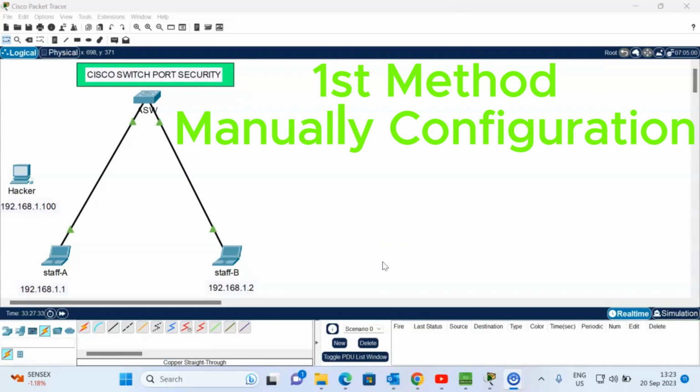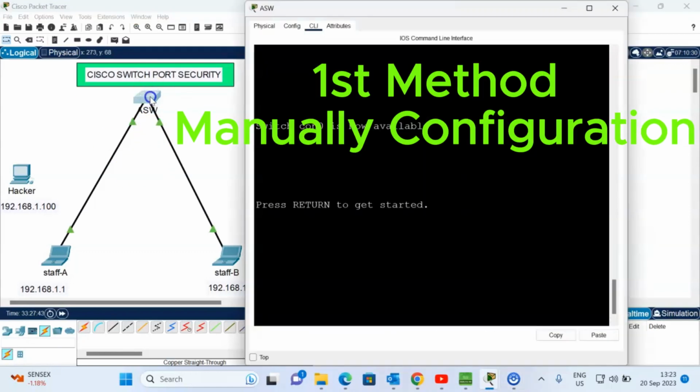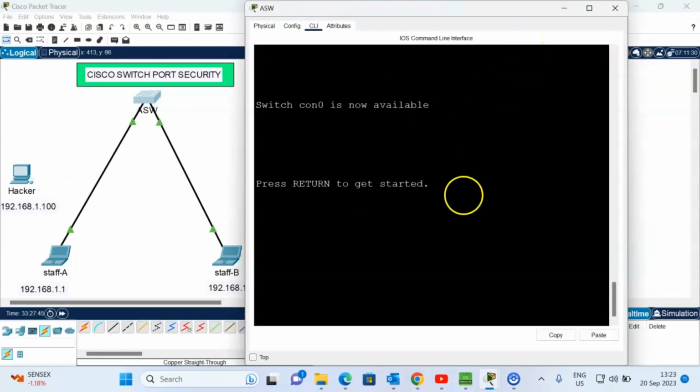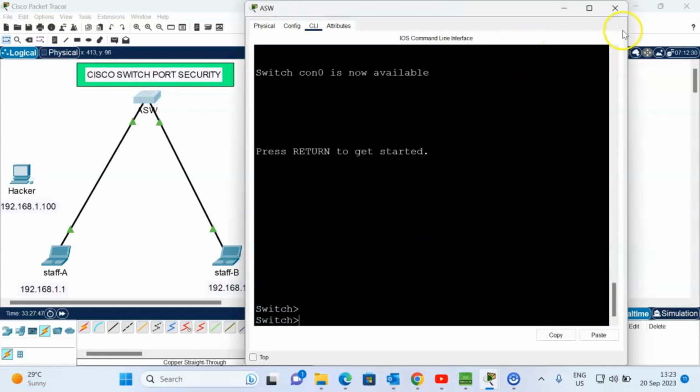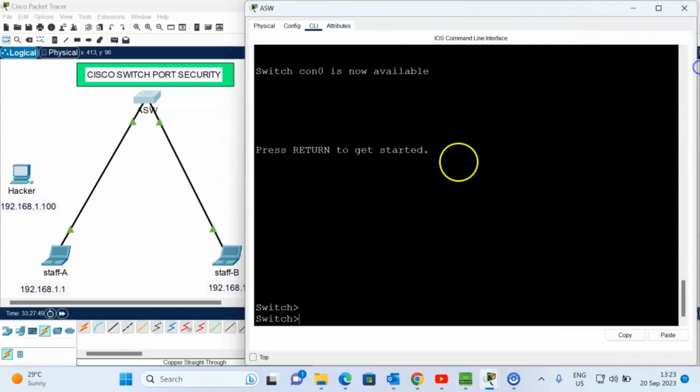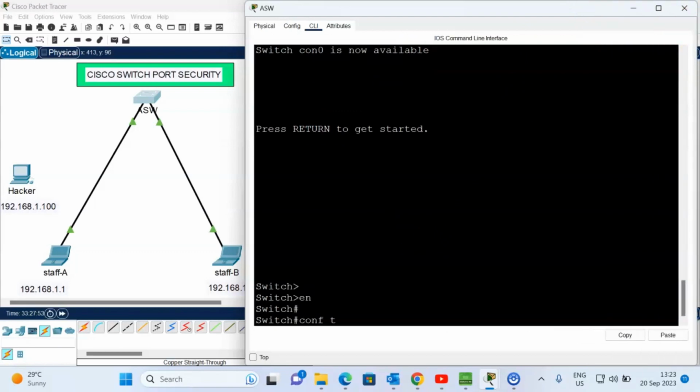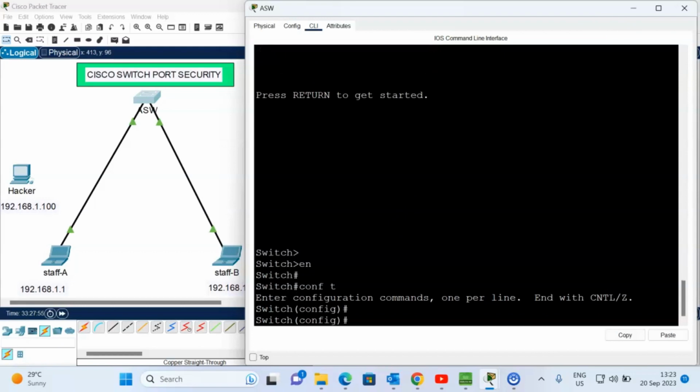For the manual configuration, we will have to copy the MAC address. What we do is open a command line interface. In global configuration mode, we identify the interfaces.